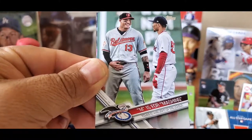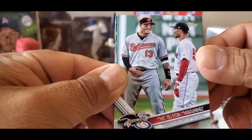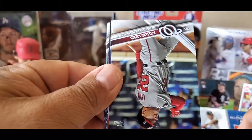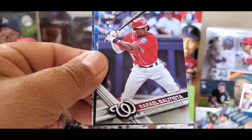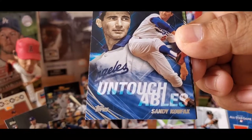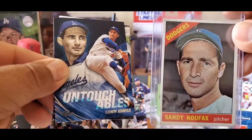All right. Aquí tienen a los M's. Mookie Betts and Manny Machado. M is for matching. Matt Beasley, Dinelson Lamet, and Adam Lind, Rafael Bautista, rookie card. Órale, another one, Untouchables, Sandy Koufax, that's him.